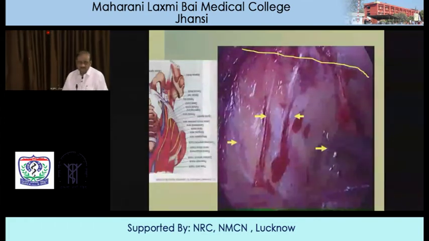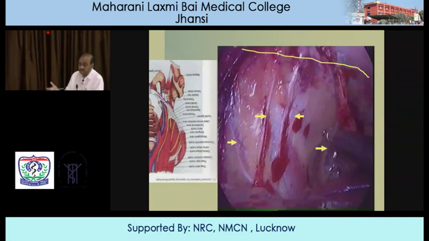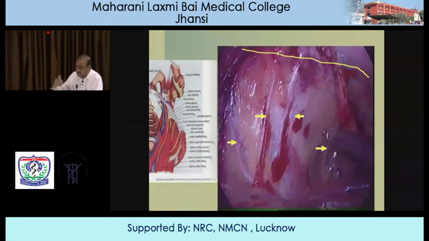That is the area where they lie. So, as a principle, whenever you're doing dissection in laparoscopic surgery, whether a TEP or a TAPP, in both instances you have to dissect. You have to draw the peritoneum back. You have to position the mesh up top. So in drawing the peritoneum back, that area is being dissected.